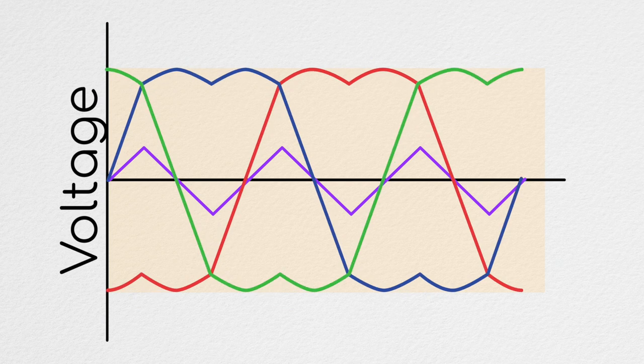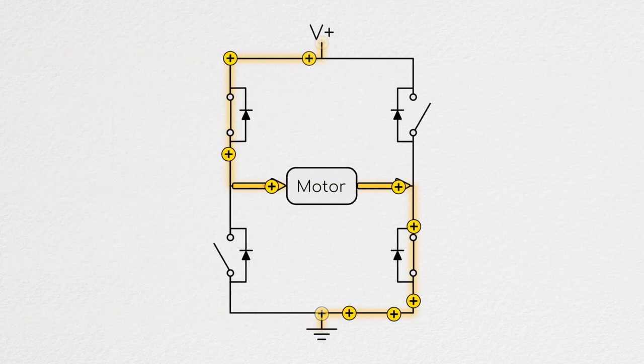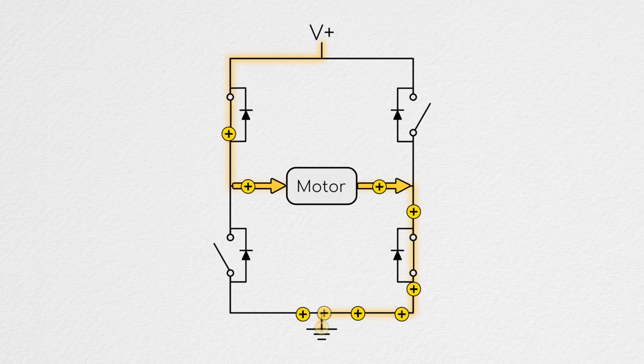Now, using this modulation scheme, we're taking full advantage of the voltage range made available to us, while keeping our required duty cycles at or below 100%. So, that's space vector modulation, which is generally regarded as one of the best ways to perform motor commutation. However, like we discussed in episode 7 with block commutation, there are still many different ways you can perform your actual PWM switching for any given commutation scheme. So next episode, we're going to look at the best way to perform space vector modulation in the real world.